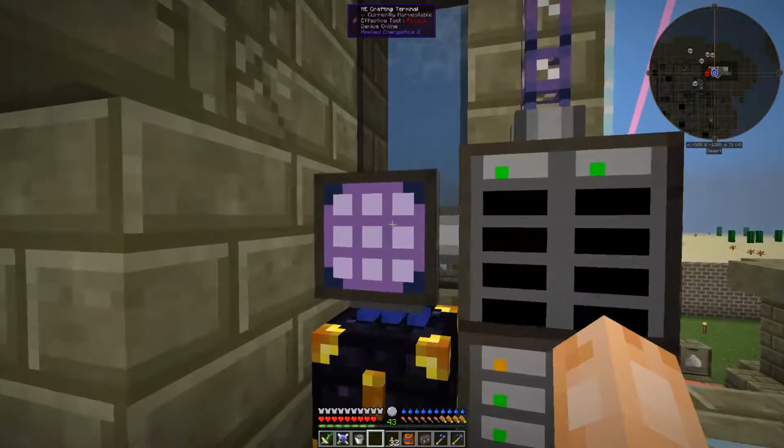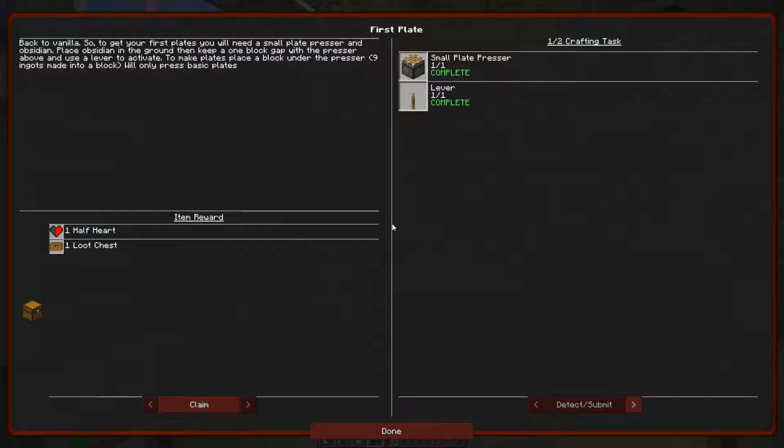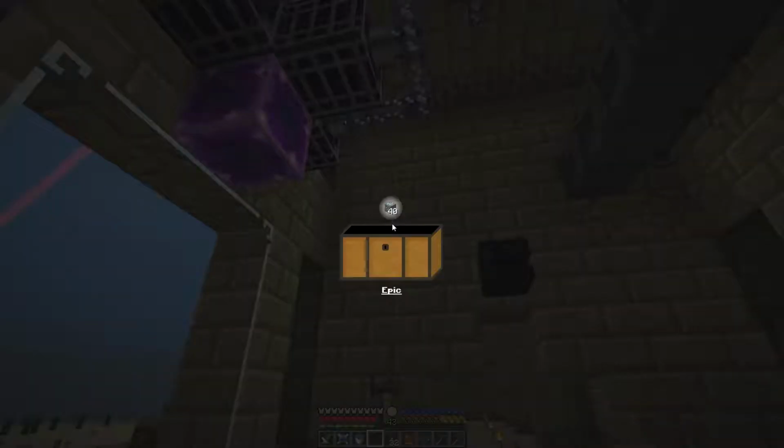So now we're going to break into those advanced rocketry quests. We're going to start tearing those down, looking around at those and seeing what we can do. Going to get a small plate presser, and also we need to make a lever. We actually need to make one because it's a crafting task. So there we go. That's now done. Claim our reward. And then we will look around at the other ones after we pop this loot chest.